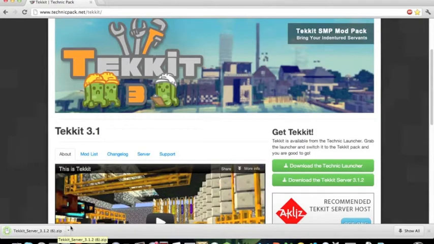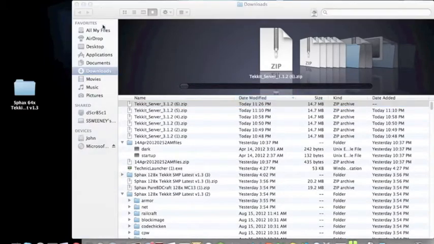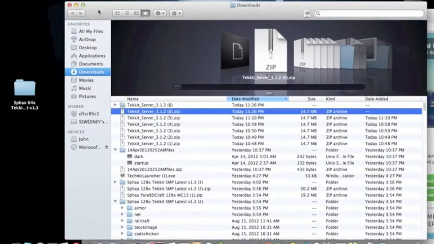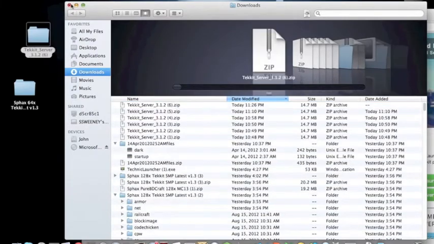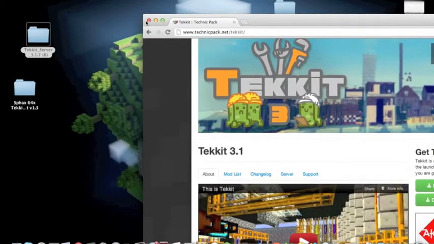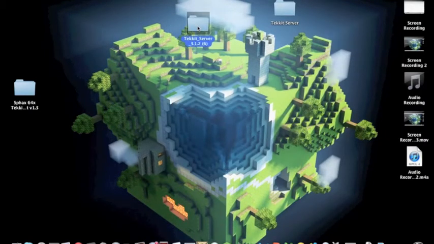And then you can go ahead and show this in Finder and unarchive it. And just go ahead and drag it onto your desktop. Let's close these windows down here. Alright, next, what I prefer to do is rename it. It's kind of long, with all the numbers and whatnot.